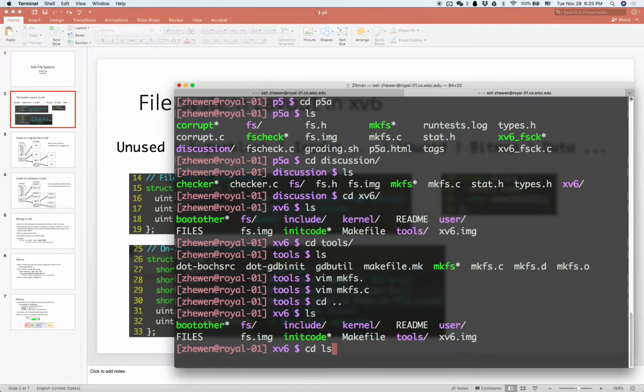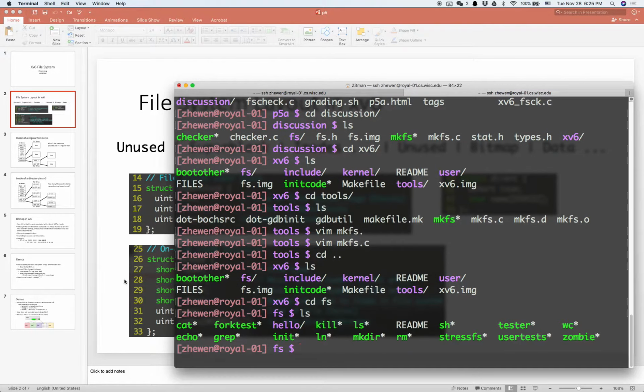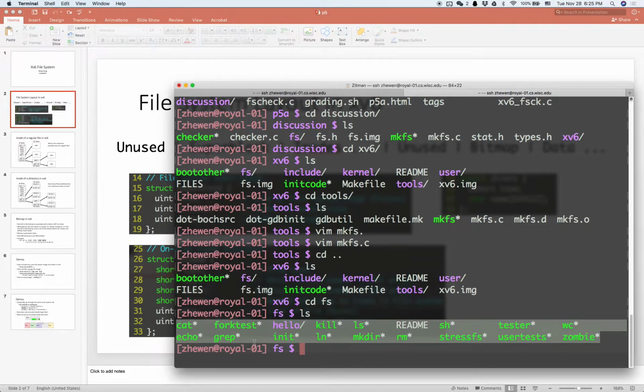So you see this, there's an FS folder in x86, right? So here is a bunch of executables and the README. Oh, I created a hello directory here for the demonstration later. But essentially, when you run make fs, you are creating a file system image based on the file system here.